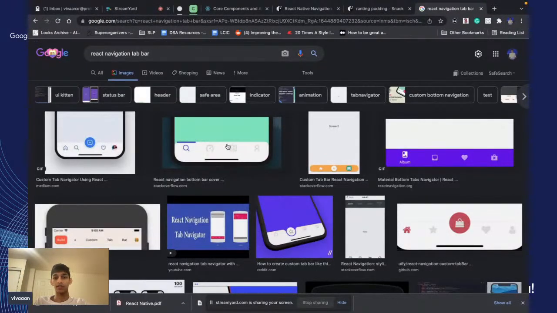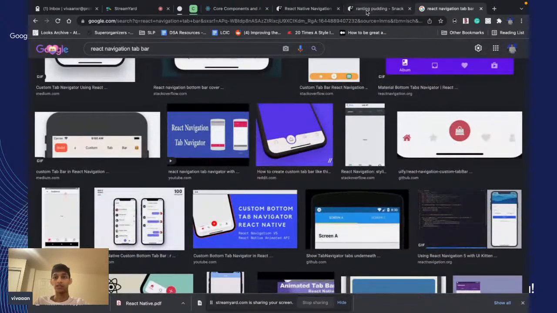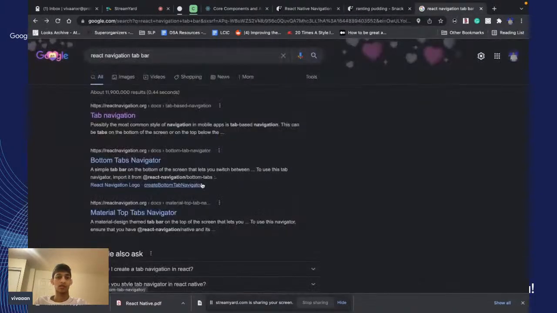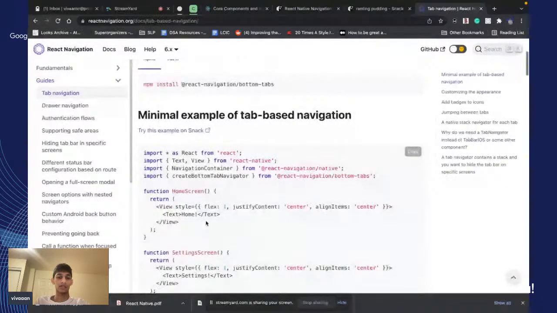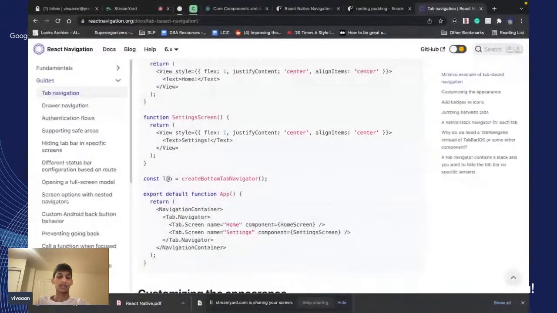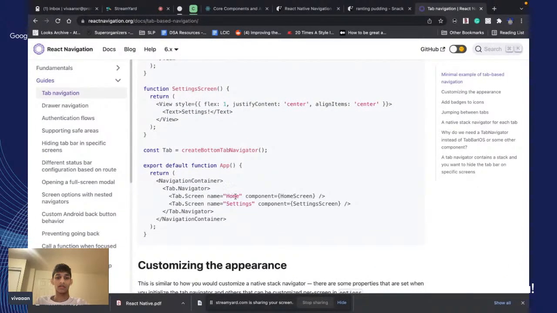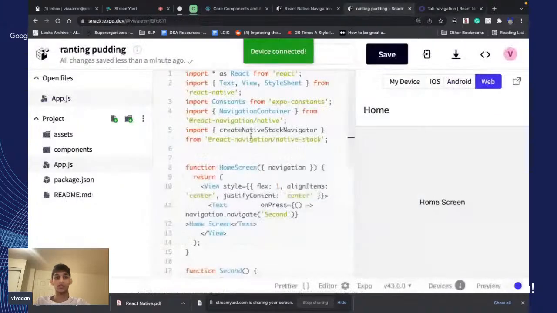I'm not gonna make it again. So they all look different because they have different styling applied. But you can have tabs. It's pretty easy. There's only one difference. Instead of stack, we are defining a tab. Well, you know what? I will just make it really quick.